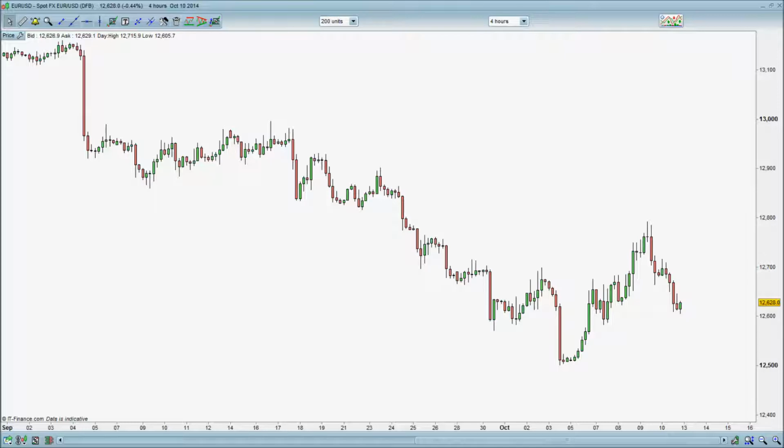Okay, so we're going to go over to the New Zealand dollar. With all the data we've got out next week, it's really pound, euro, and US dollar orientated. So they're going to be the key ones that I'm looking to trade at the moment. I'm just showing you the charts as a whole for the week instead of individual alerts, because they're going to change as those alerts take place.